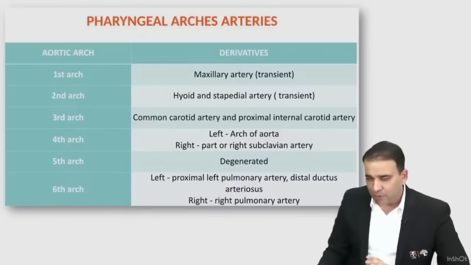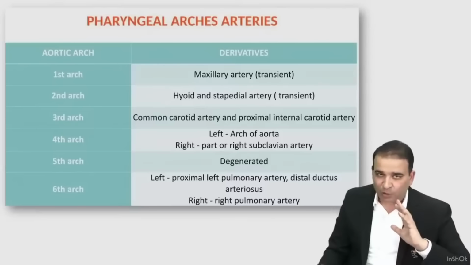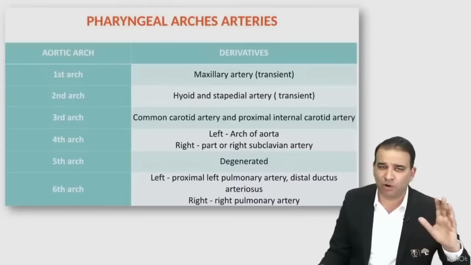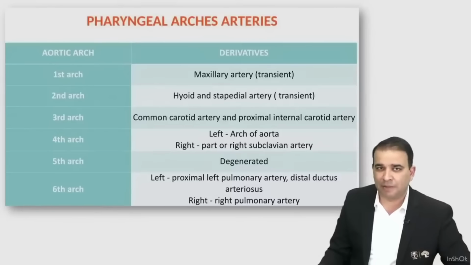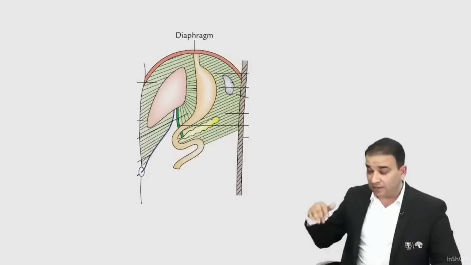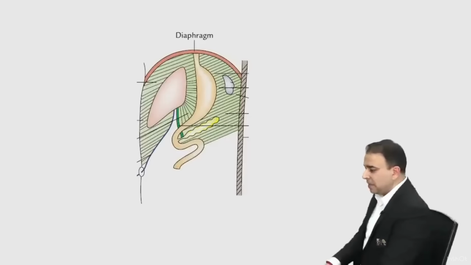Okay guys, so that was about the pharyngeal arches. No matter what, don't leave this topic. The derivatives of the pharyngeal arches, everything about the pharyngeal arches is important. So just make sure from the anatomy part and the embryology, you go through this part very well. Okay guys, quickly moving on. That's another question which was actually a last year NEET question.